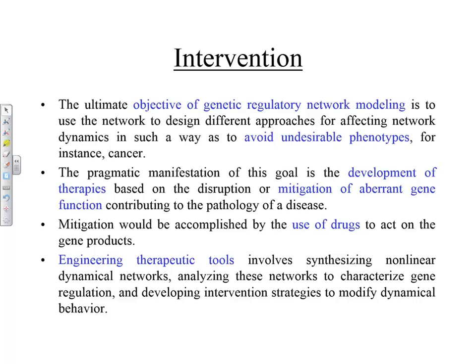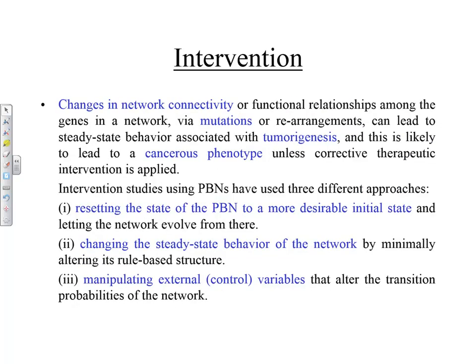If you're looking at cancer, mitigation would be accomplished by the use of drugs to act on the gene products. But then you would like to know which drug you should use, which is the one that is going to give you the biggest bang for the buck. So engineering therapeutic tools involves synthesizing nonlinear dynamical networks, analyzing these networks to characterize gene regulation, and then developing intervention strategies to modify the dynamical behavior. This is like a control problem. You want the system to behave in a particular way, so you want the gene regulatory network to evolve towards good states. Of course, you have to characterize that.